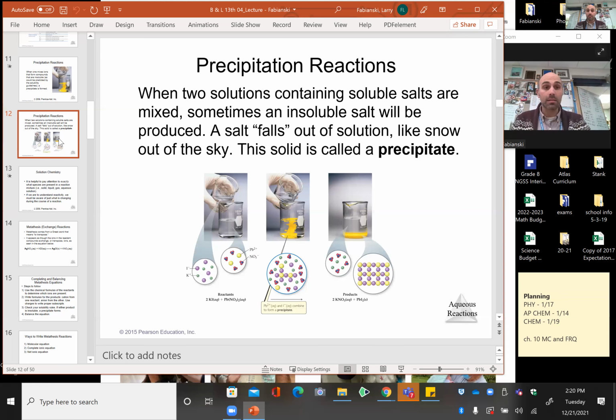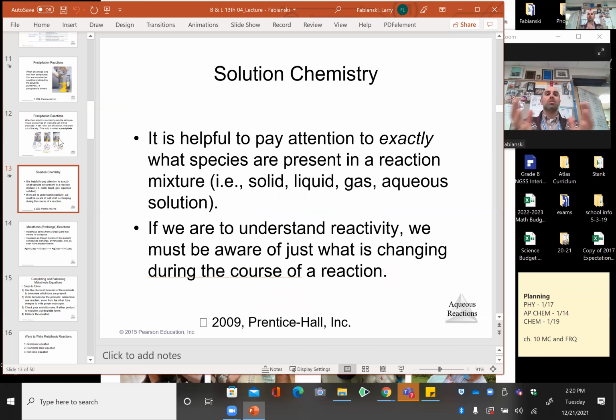And for that, let's move on to the next slide. Solution chemistry. So this is all about solution chemistry. It is basically wet chemistry. It's all solutions. We're dealing with aqueous solutions, precipitants, solvents and solutes, concentrations, molarity. I know you know what molarity is. We've talked about that, and don't worry, you will see it again. It's a type of concentration. It's always moles per liter. Moles per liter, that gives us molarity. We'll get to that plenty of times.